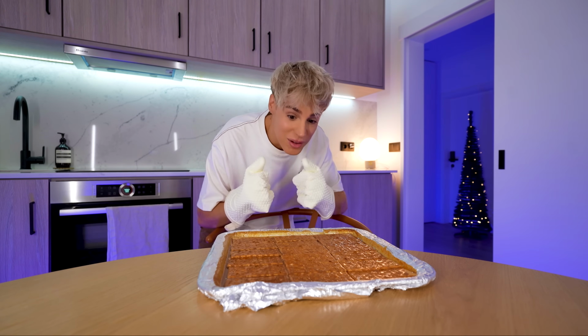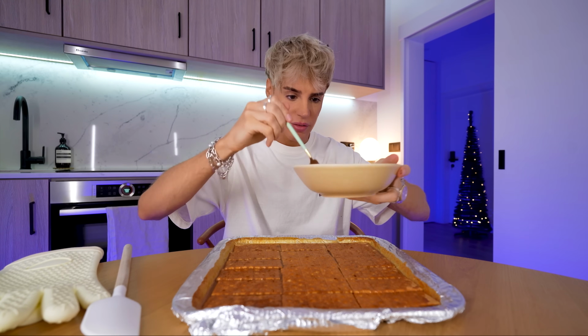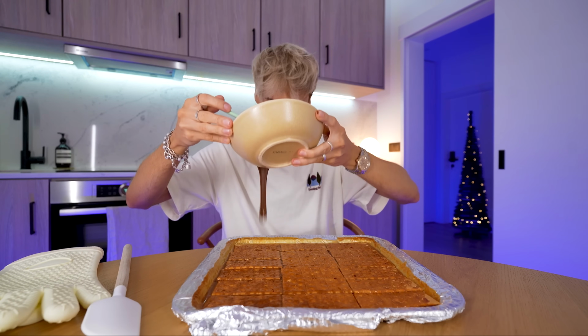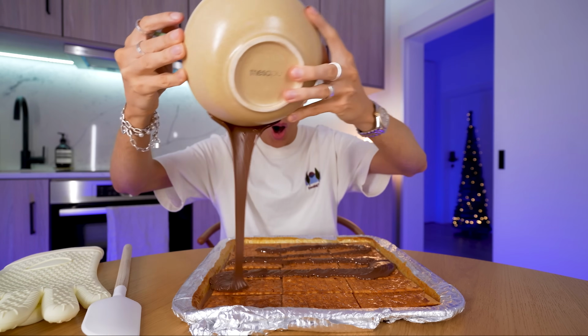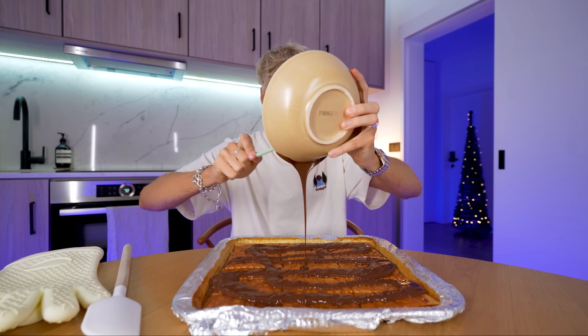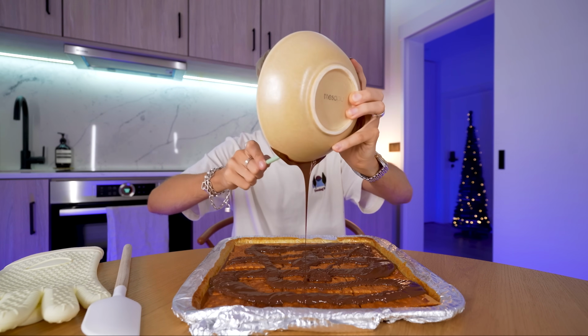It looked incredible. So this is some melted milk chocolate. I'm using milk chocolate because it's my favorite. Okay, let me make sure there's no lumps. Let's see if I can do this. Oh my god, that will be insane. Holy. Like, this is not real. Man, I wish I would have melted a little bit more chocolate, but I think it'll be fine.